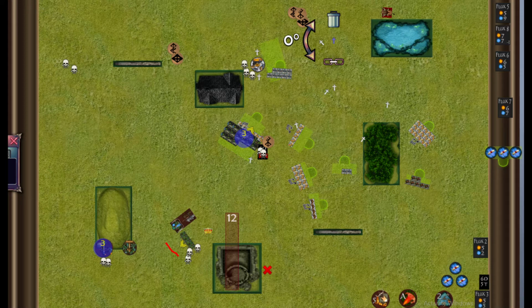Interesting list, a lot of very scary combat elements, but I think the lack of his ability to dictate my movement, without any kind of chaff or any kind of really aggressive moves to prevent me from creating those overlapping charges and flank charges, cost him. Here you see the result.